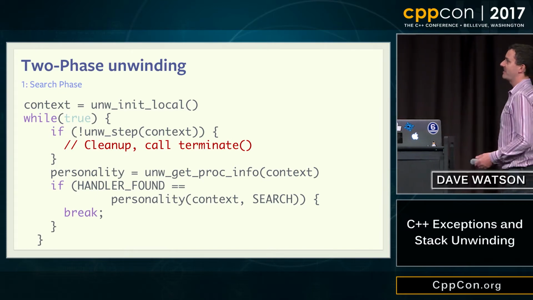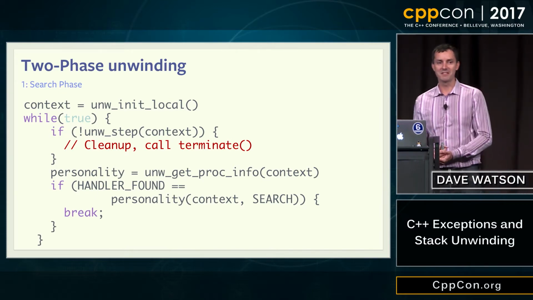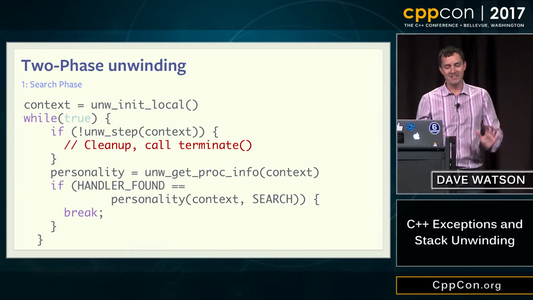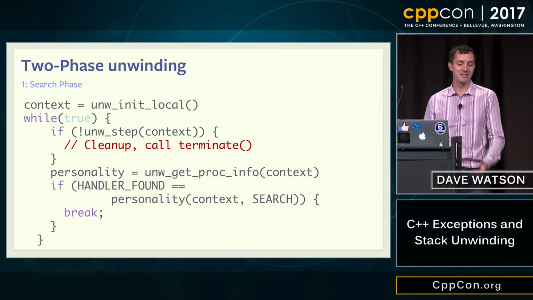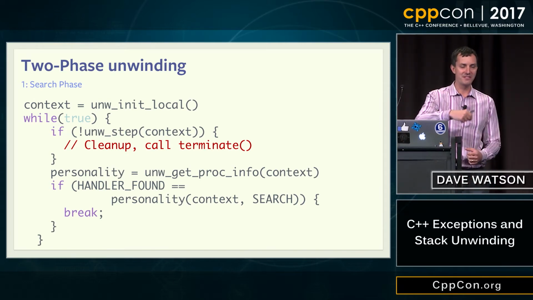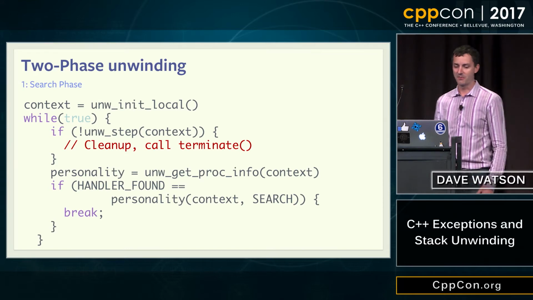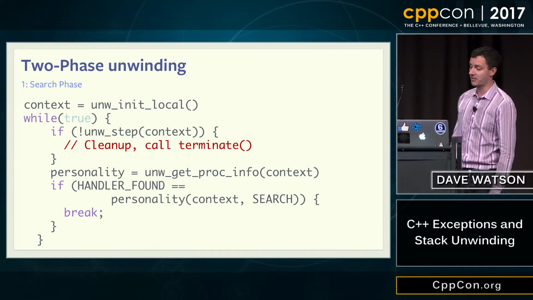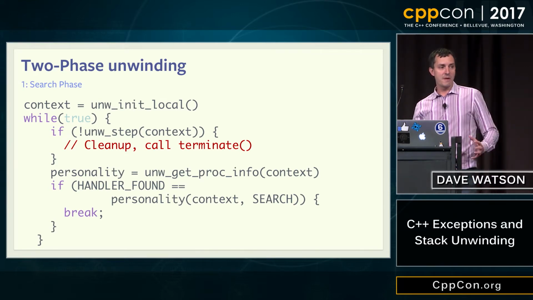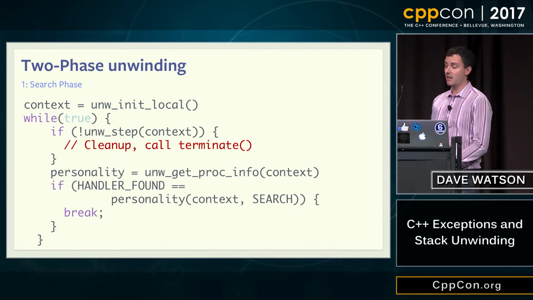Well, it's because we're actually in the Itanium ABI, in the unwind raise exception function, and we are guaranteed to not have your catch handler in the unwind raise exception function. So we step once to get back into your function. So the first step is good. We're just getting back to your function. We grab whatever information the personality routine may or may not need, and we call it.